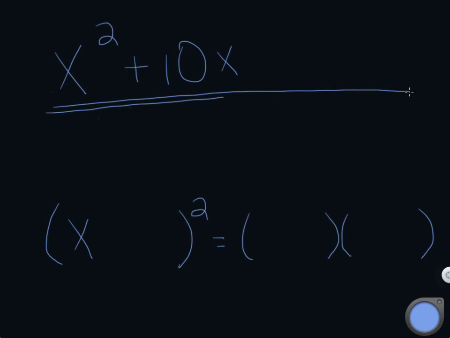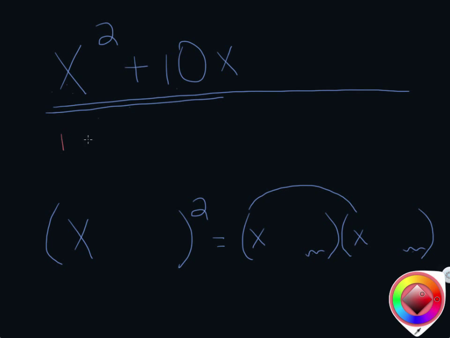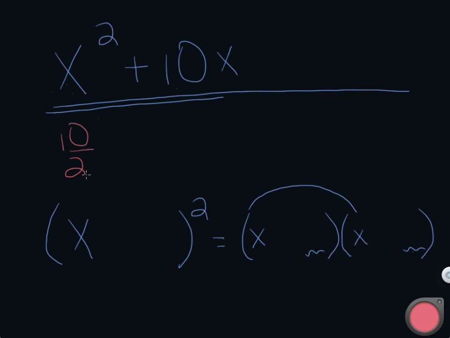So I know for a fact that this has to be x and this has to be x, because x times x gives me this x squared. And I also know that if I were to add these two values together, it would give me this 10, and these two values have to be the same number. So in order to figure out that value, all I have to do is take the b value right here and cut it in half. So I get 5. So I know for a fact that this should be positive 5 and positive 5, okay?